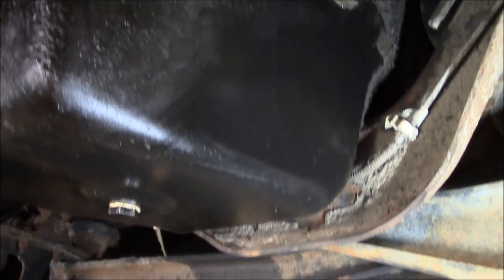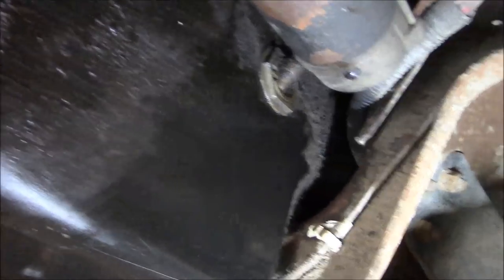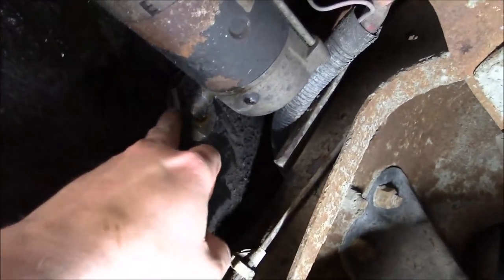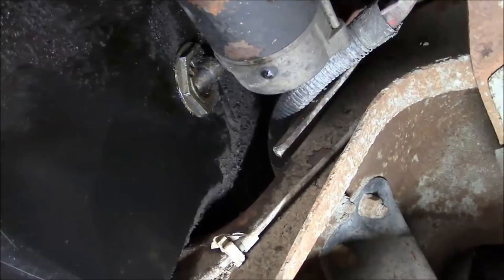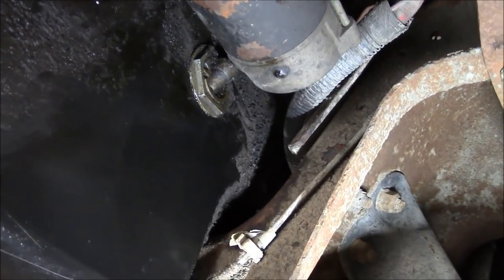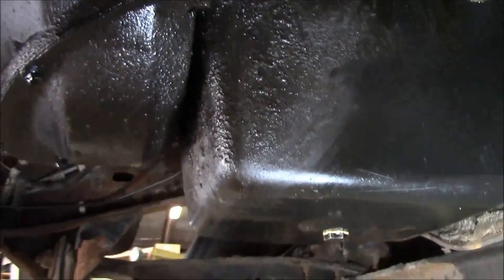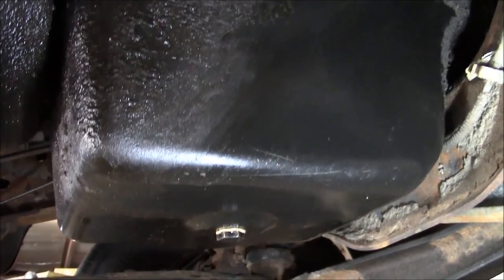And I guess we had to look at some of these oil leaks. So that's the oil pan right there on the engine. And it's definitely leaking out of the dipstick. So I don't know if it's leaking where this bulkhead fitting goes through the pan, or if it's leaking where the dipstick goes into that. But probably need to research some new O-rings for that. And then the back of the pan's pretty nasty. So I don't know if it's got a bad valve cover leak or something.